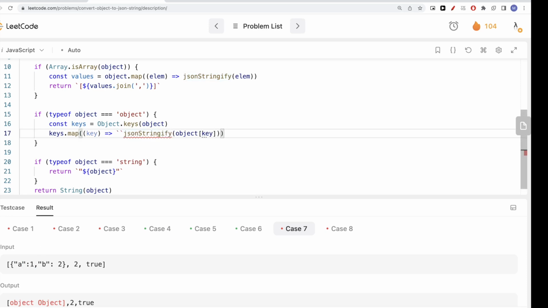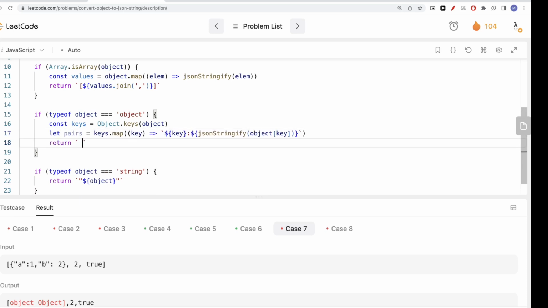Well, backtick again with the key, right? And then colon like this, and then this also needs to be in a variable like this. And then once we do that, we have the backtick here as well. This should work. This would be the pairs we are looking for.